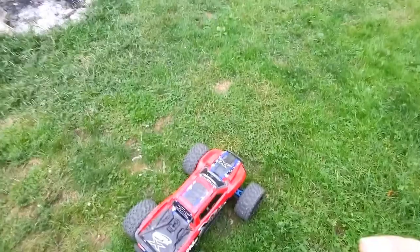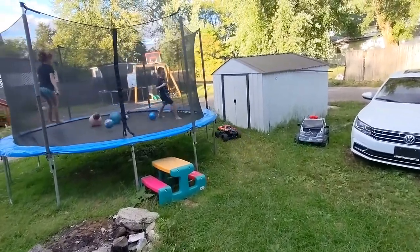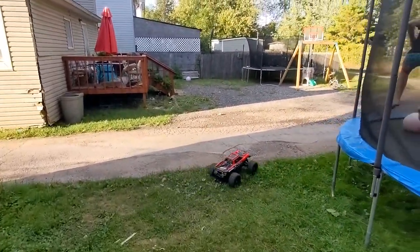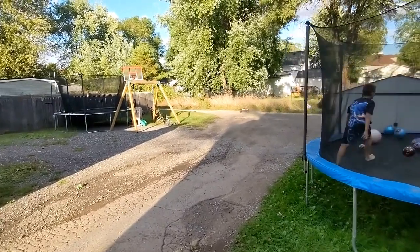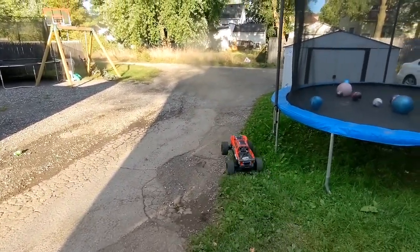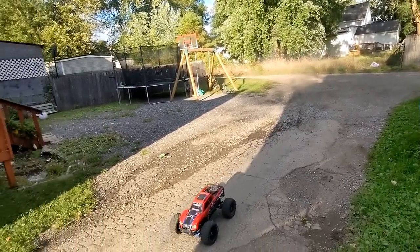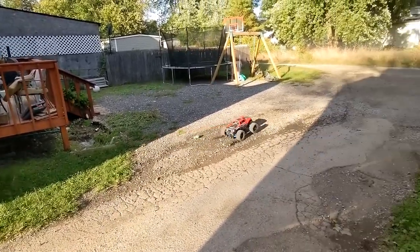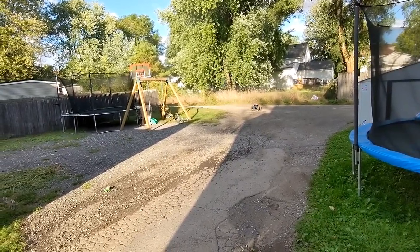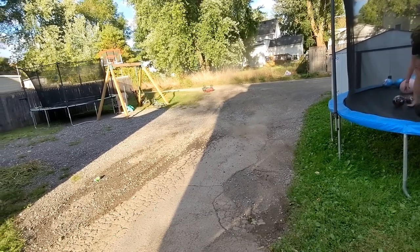All right, y'all, here we go. Little quick test round number two. Kids jumping on trampoline. I ain't gotta try to hold it now. I got it on the hat mount. That steering is not great. Oh my God. This thing is a dog. xmaxx, baby. Wish I had a jump here. Oh yeah, I gotta go in that Max 5 and adjust the brake rate and stuff, because it's not great. But yeah, good lord y'all, this thing. Oh yes, nice.